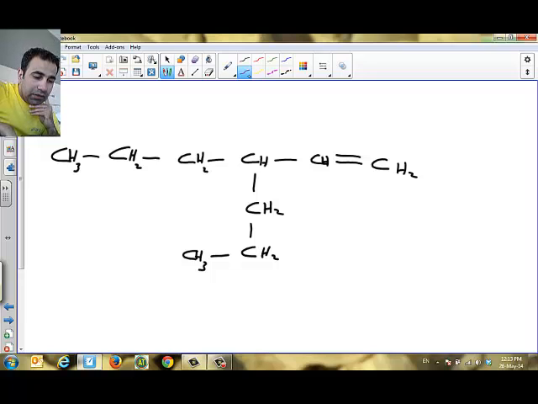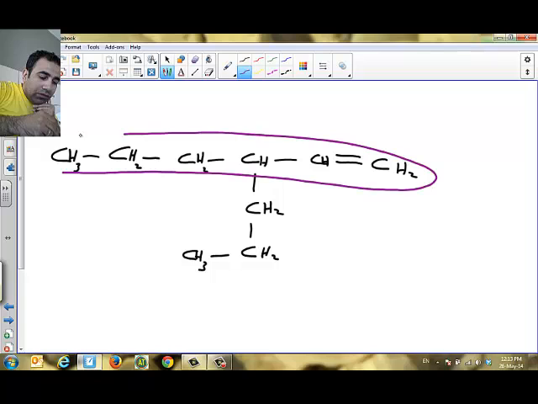Imagine if we have this alkene, the longest chain that includes the double bond is this one. We cannot take another chain that does not include this double bond, so the double bond is very important for us, so we have to include that double bond in the longest chain. And also the priority for numbering the carbon atoms starts from the side which is closer to the double bond. So I will start numbering the carbon atoms from here: 1, 2, 3, 4, 5, and 6.